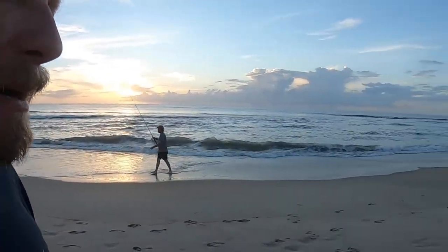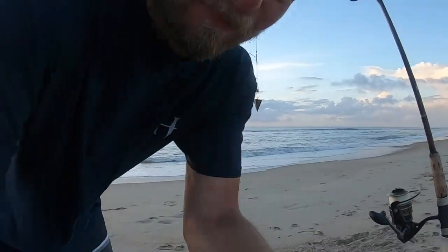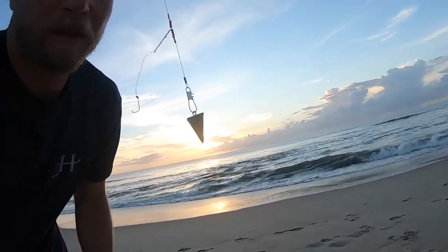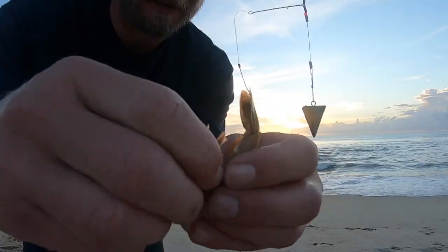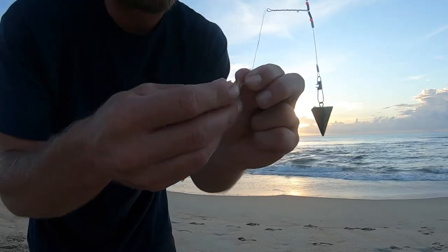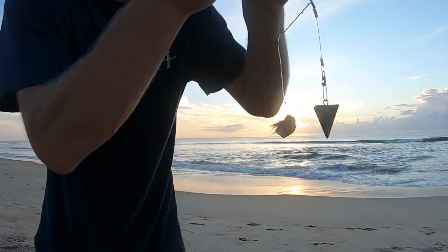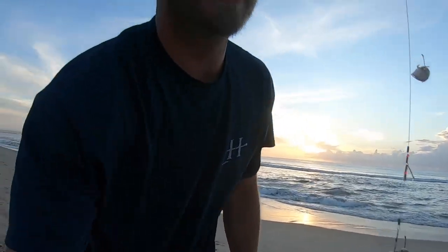And then I've got my bottom rig right here, and all I'm doing is taking a little piece of shrimp. I'm just gonna put that on there. Camera right here. All right, we're just gonna take this piece and put it in half. It's a nice little chunk on there. These are size 6 hooks. I got a 2-ounce weight on there today because it's a little bit rougher than it was yesterday. There we go. All right, so those are my two rigs.